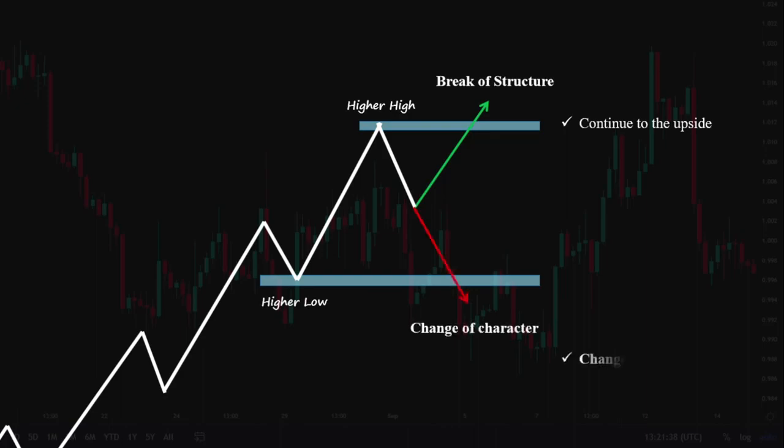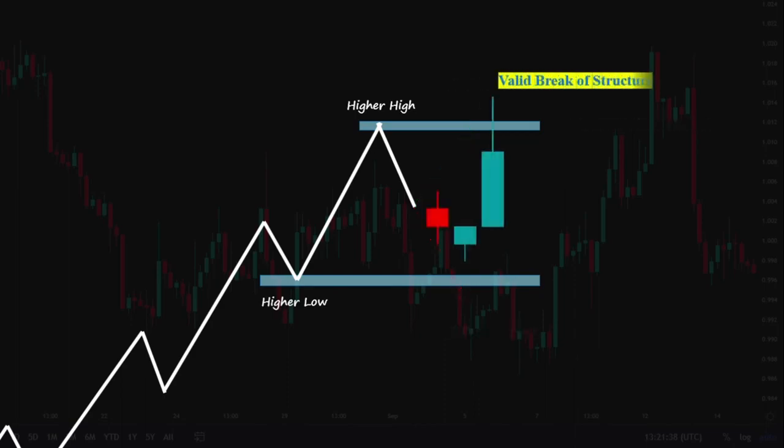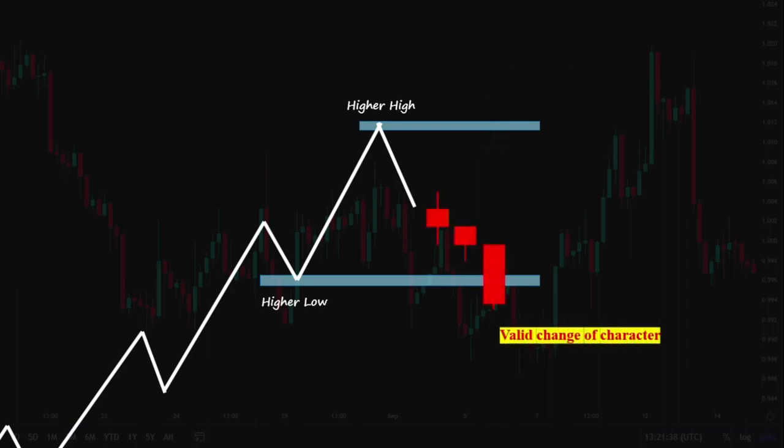In contrast, if price breaks the recent higher low to the downside, it shows that the price wants to change its direction, which we consider as a change of character. The key point is that a break of structure is valid, even if a shadow breaks above the previous structure level. But for a change of character, we definitely need to break and close below the previous market structure level. So we have discussed what we needed from the smart money concept. Now let's take a quick look at the RSI indicator and its features.